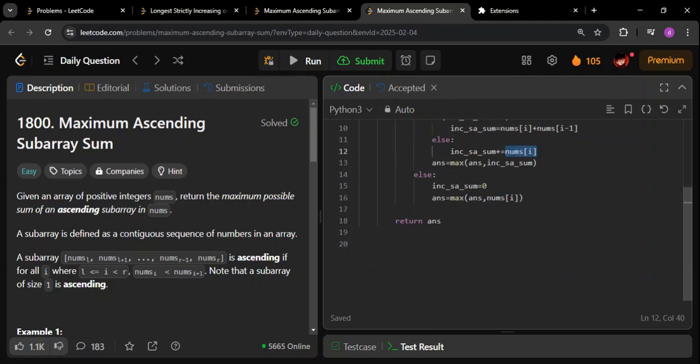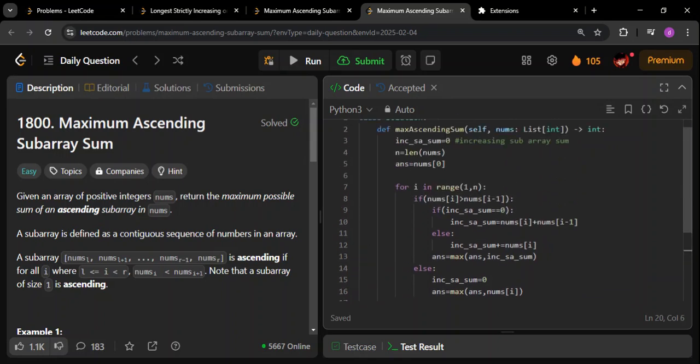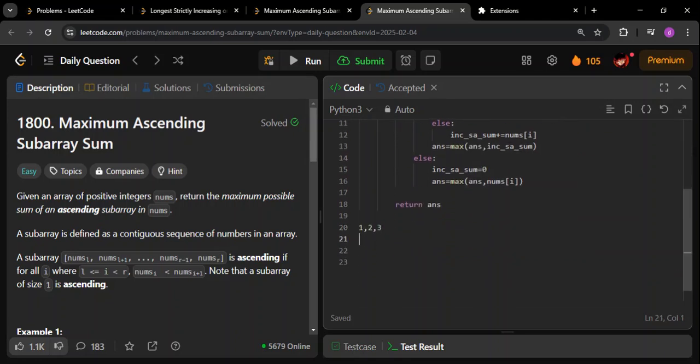I will write it again and show you, because I don't want to leave you in a clumsy state. See, let us say 1, 2 and 3, and this particular value is going to be 0 initially. Let me do it for you. Now what is happening? See, I am at 2. I'm starting with 2, so 2 is greater than 1, so it is part of a strictly increasing subarray.